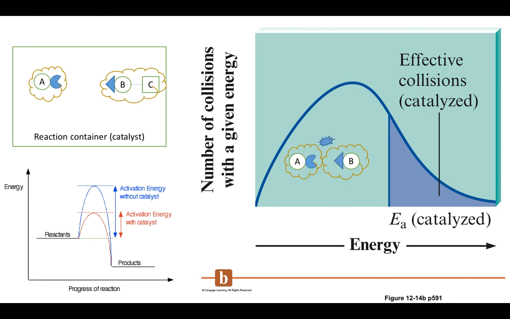So just like before, I'm showing you the collisions between A and B. When they happen without enough energy, they will not react. Note that when they do collide on the right with a catalyst involved, the strength of the collision between the two doesn't need to be that much stronger at all. It's just that because there are fewer electron repulsions with a catalyst, the kinetic energies of A and B are enough to cause a chemical reaction to occur.